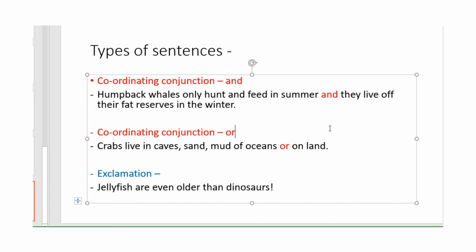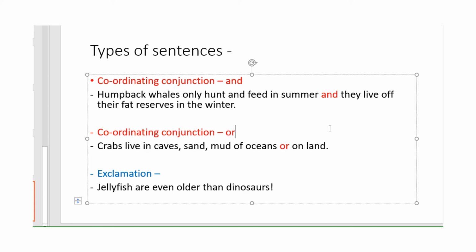Now then, what I would like you to do is create me a fact file, a little booklet on sea creatures. You could get one piece of A4 paper and fold it into 3, so that the front would have sea creatures, and on each section you could draw illustrations, and use the facts that I've found out for you.